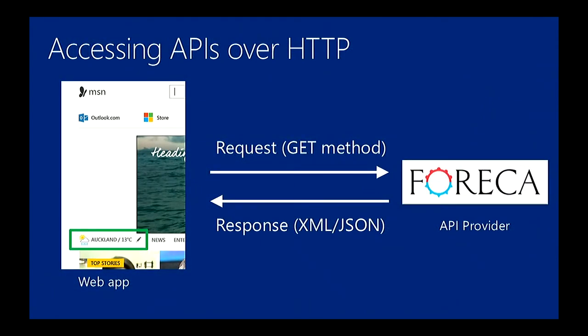I guess most of you have probably used APIs without actually programming them. This was the quickest example I could find. MSN, maybe you don't use it so much anymore, but the key focus is that green box, which is the weather. It wouldn't make sense for MSN itself to have its own weather service just to show it to their users. It would make sense for them to outsource that to another company and just pull their data. So what the MSN website likely does is send a request to this API provider, and then that sends a response with whatever the weather is for that city.